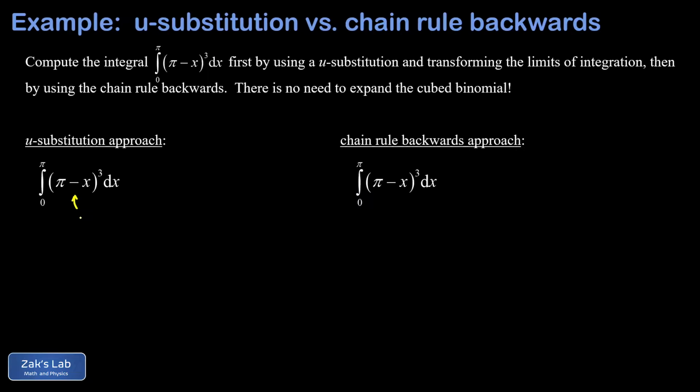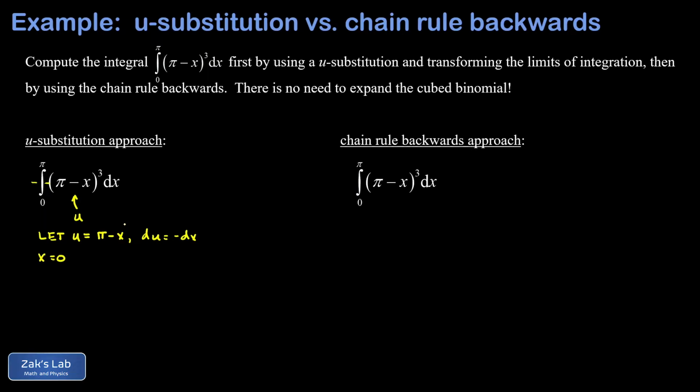So in the u-substitution approach, the point is to see this integrand as just a single function raised to the third power. This makes it clear that we should let u equal pi minus x. This means that du is negative dx, and we can actually build that differential negative dx into the integrand by just multiplying the interior by -1 and then multiplying the exterior of the integral by -1. So we have a minus sign out in front now.